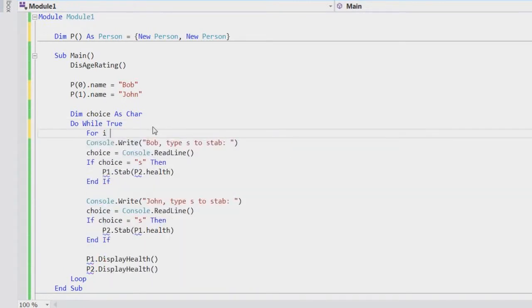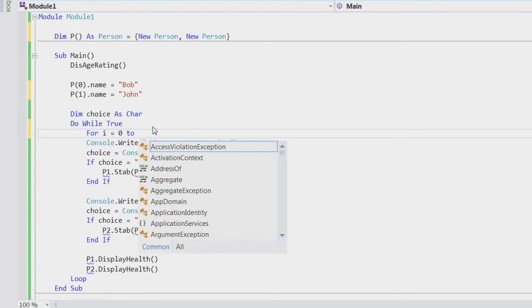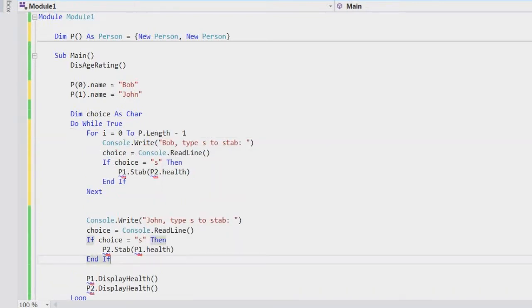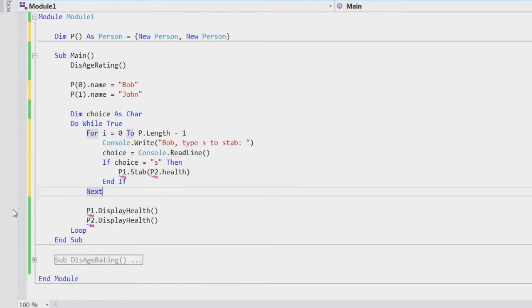So for i equals 0 to p.length minus 1, because we might add more later on. So it's good to do it this way so you don't have to change as much. It's always good to do this rather than putting 1. So I'm going to delete this here. Okay, so here we don't want to put Bob.